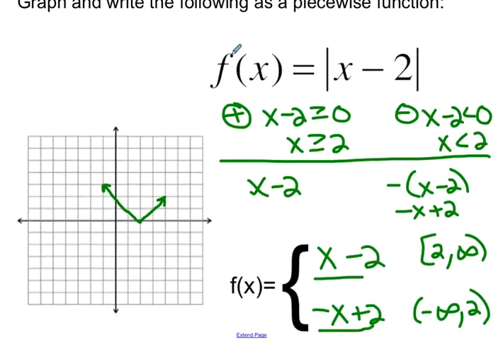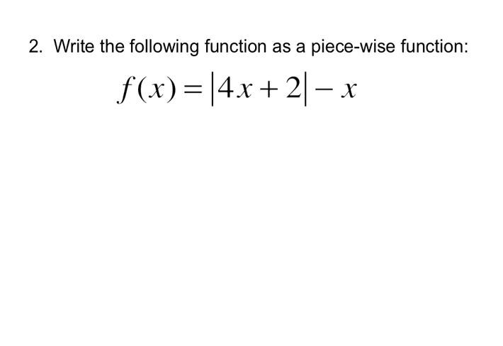So what we did was we wrote an absolute value as a piecewise, which in calculus is going to be very, very important when you have to find derivatives, because you can't find it from just an absolute value. So a very important lesson for what you're going to do in future years of math too. Just in case it seems trivial, like why would we even do this? Well, there you go.